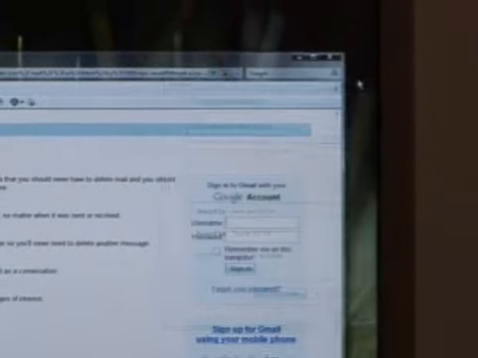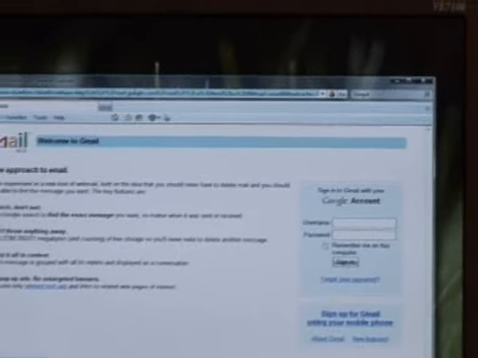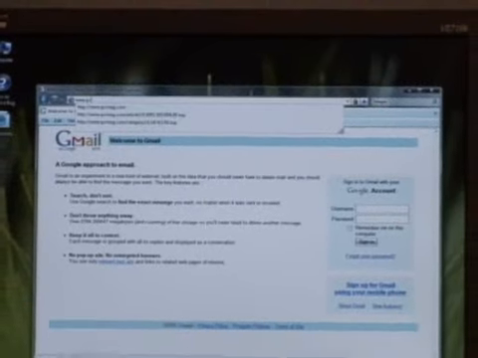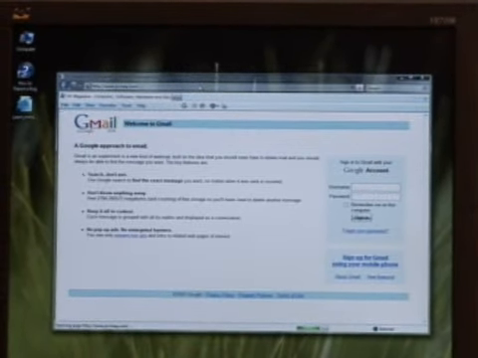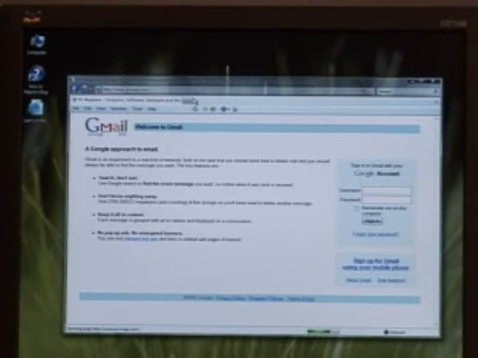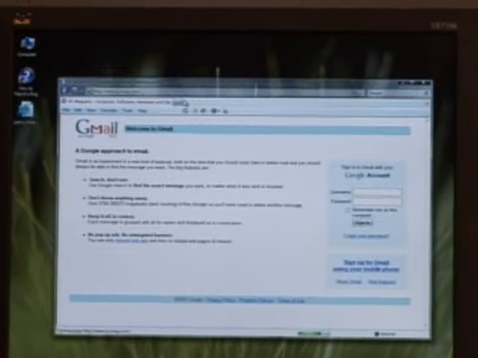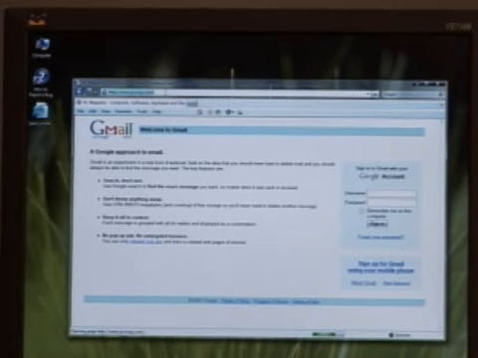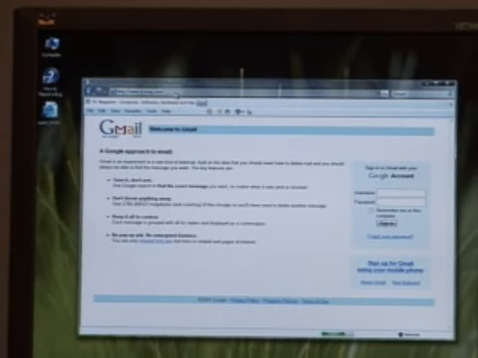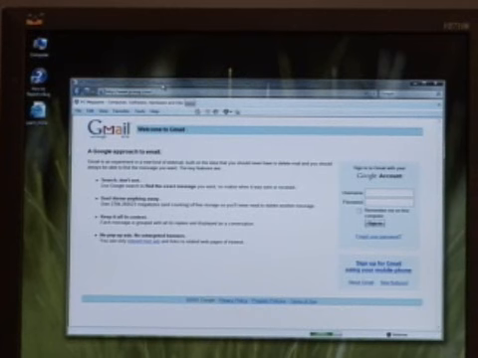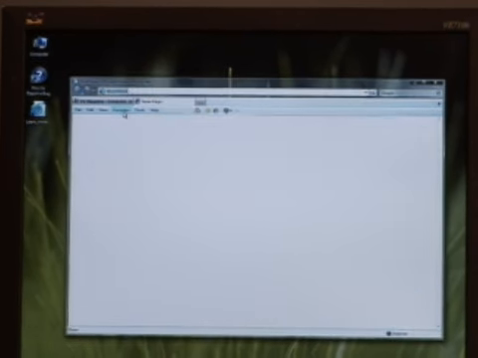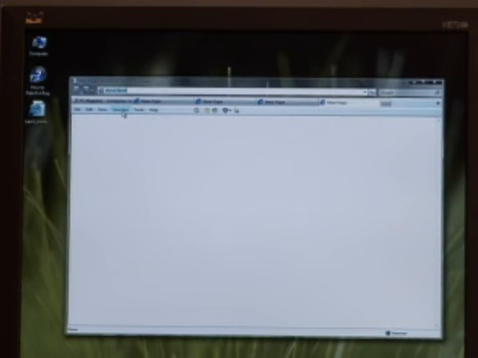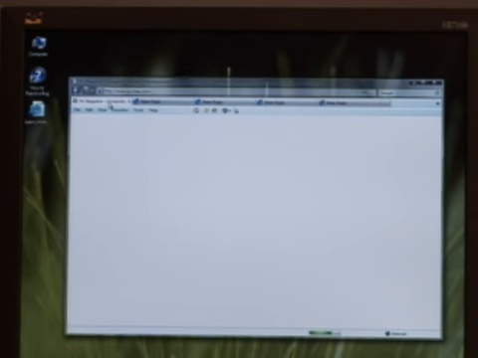If we look back at the window, we're going to go up to PCMag.com. And we're going to open up a bunch of tabs. Yes, they've finally added tabbed browsing into Internet Explorer natively. What does that mean if you're not familiar with Firefox or Mozilla? And it's beta, folks, so sometimes it runs a little bit slow. So it'll come up here in a second. In the meantime, we're going to open up some blank tabs in here. Essentially, they're little browsers within your browser that let you take a look at what's going on.